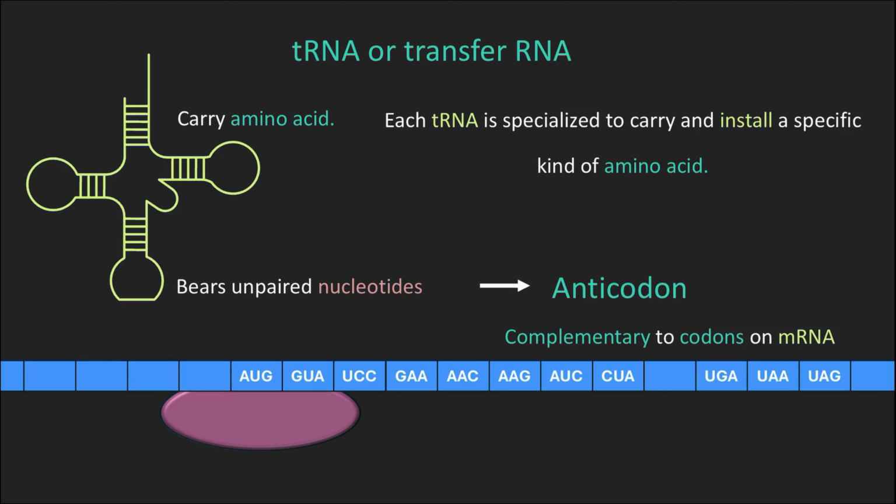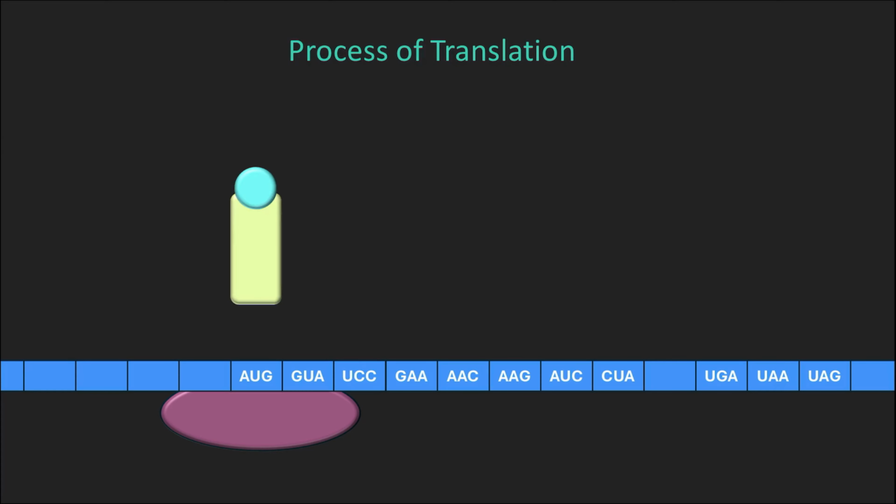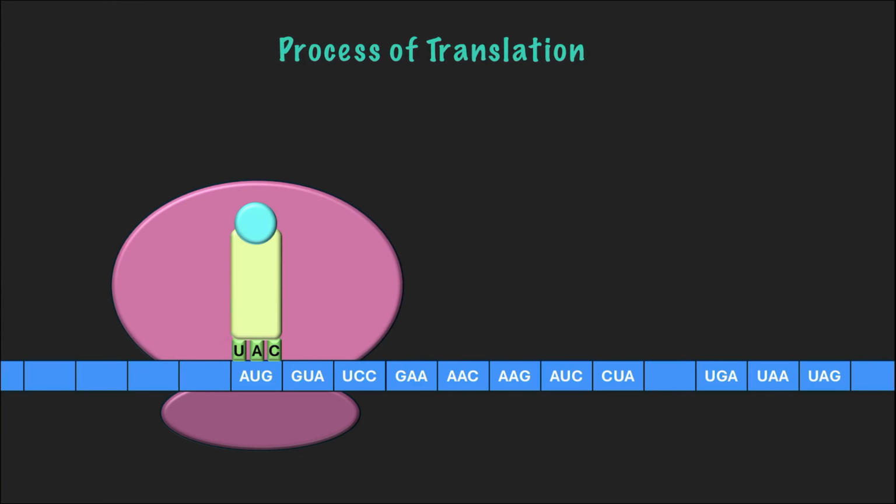Now for simplicity again, let's replace this doodle of an actual tRNA with something like this. Great. Now tell me, what would an anticodon on a tRNA carrying methionine look like? The codon for methionine is AUG. So the anticodon on tRNA would be UAC, right? And once the tRNA arrives with methionine, it clicks into place on the mRNA, letting the complementary nucleotides pair together, like 2 ends of a matching puzzle piece. And that's when the large subunit of the ribosome clicks in, ready to start building proteins.